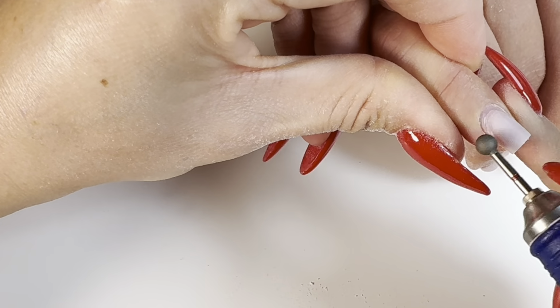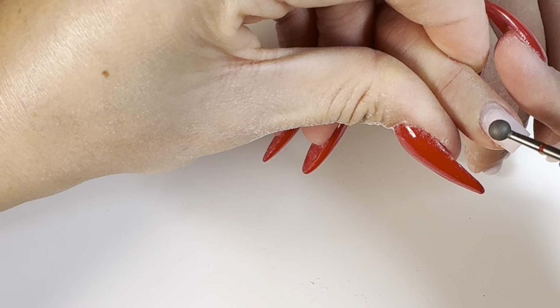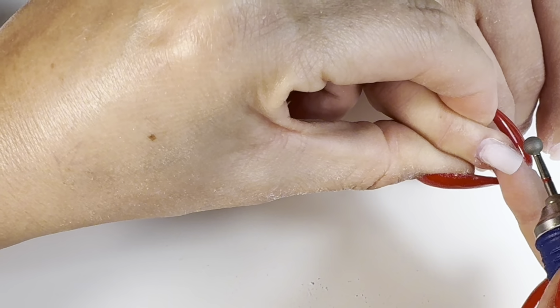And again we use the ball shape drill bit to polish the excess skin.